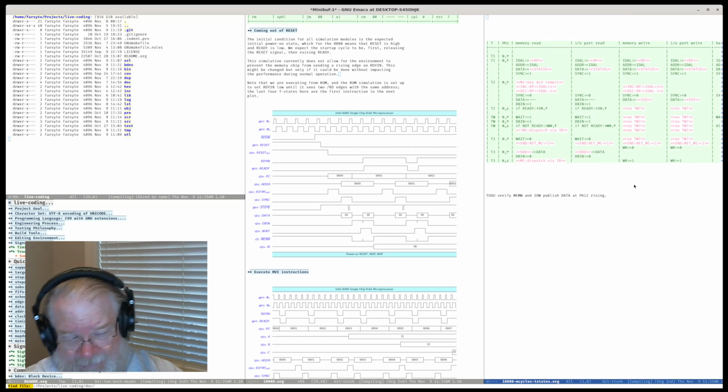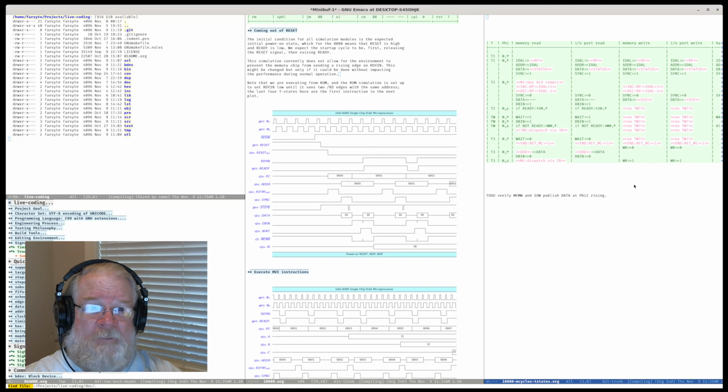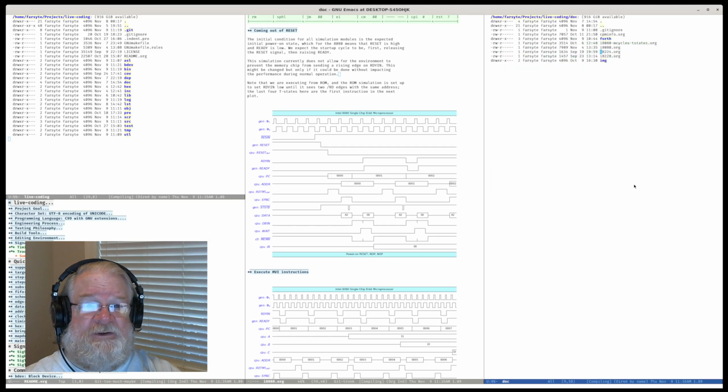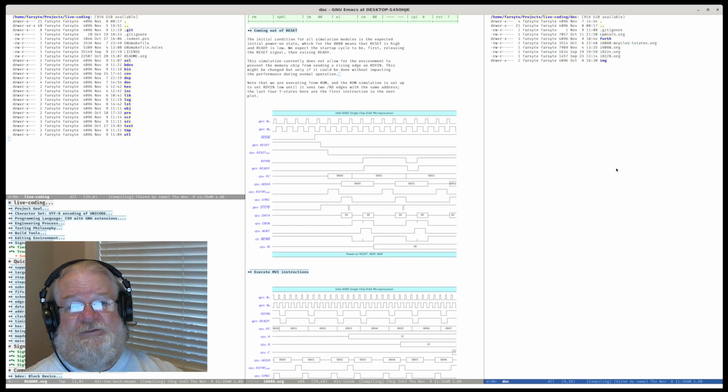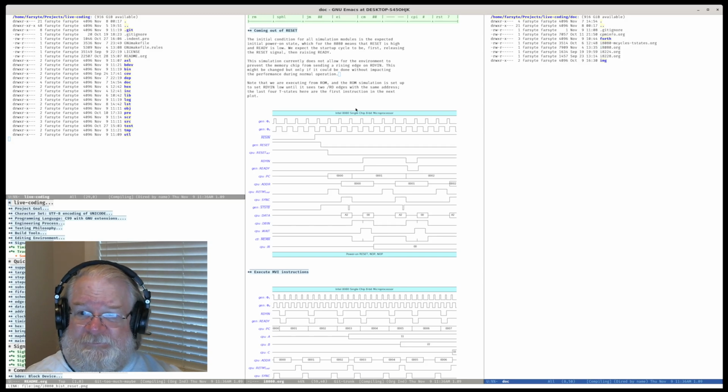No, this is not a useful diagram. This is something I was working on while I was trying to work out how to make things efficient. Let's just do that. So we can see as we are in reset, we've got our clock pounding away. Eventually reset in goes high, reset goes low. There's an internal reset that goes low.